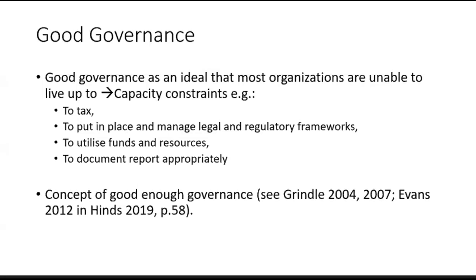Mm-hmm. Yeah, and I think that tends to be the case, right? So when we talk about accountability, institutions and organizations are supposed to be accountable, but sometimes things constrain them in being accountable to their members, if it's a membership-based organization, or to constituents, if we're talking about a government, or the people or the cause on whose behalf you're supposed to be working. These may have to do with some things that are technical, maybe to some extent out of the hands of the individuals inside of the organization. And that is one of the difficulties with the good governance narrative. It doesn't always take into consideration at face value some of these constraints to delivering on what even well-meaning organizations intend to do.